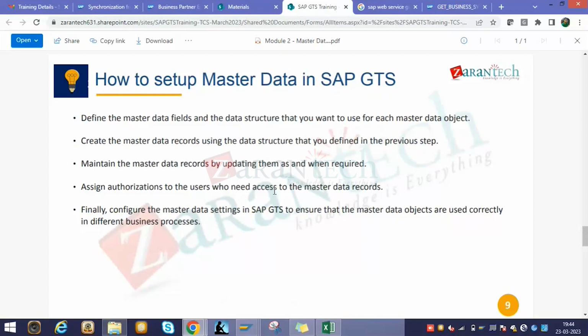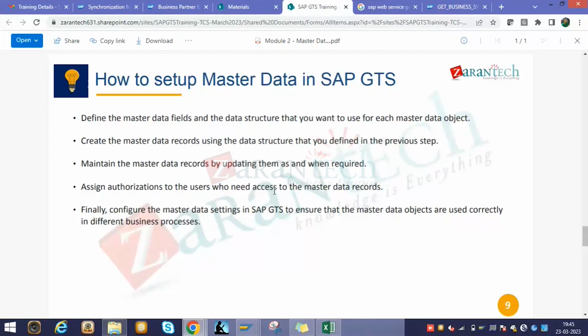APIs are just again a functional module. You will be using the APIs to create the business partner in the GTS system. It is not always that we create in the feeder system and it will be transferred from the feeder system to the SAP GTS system.